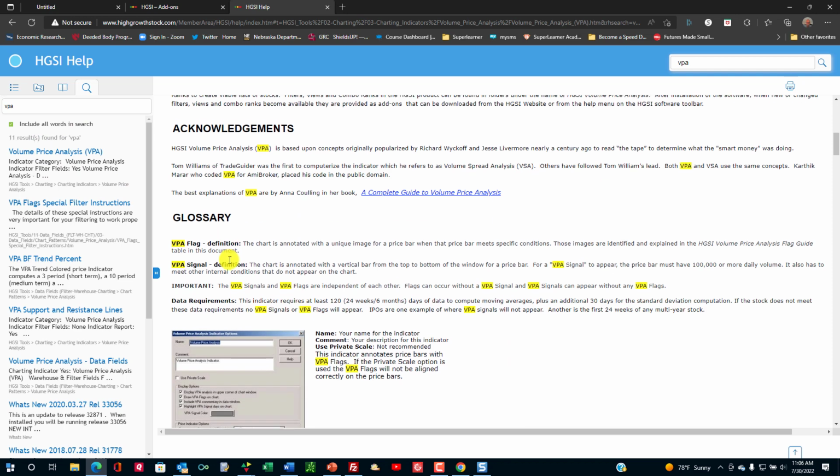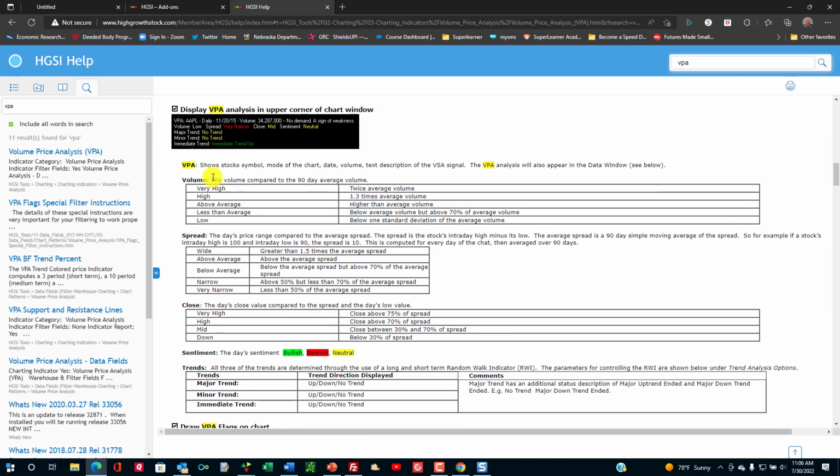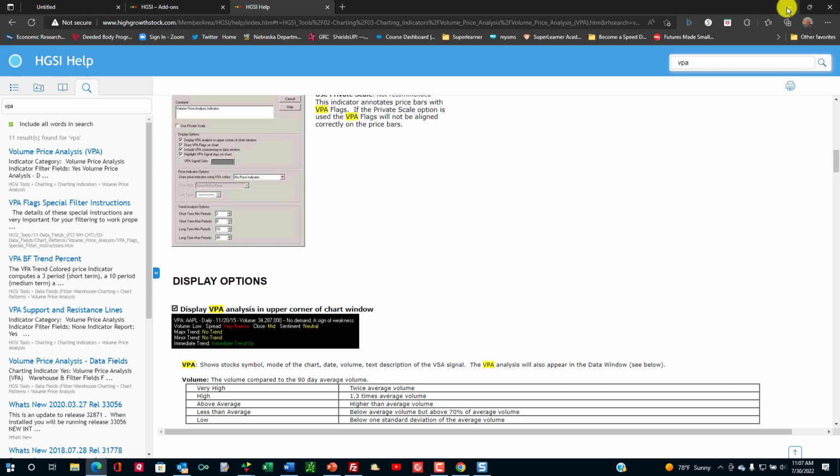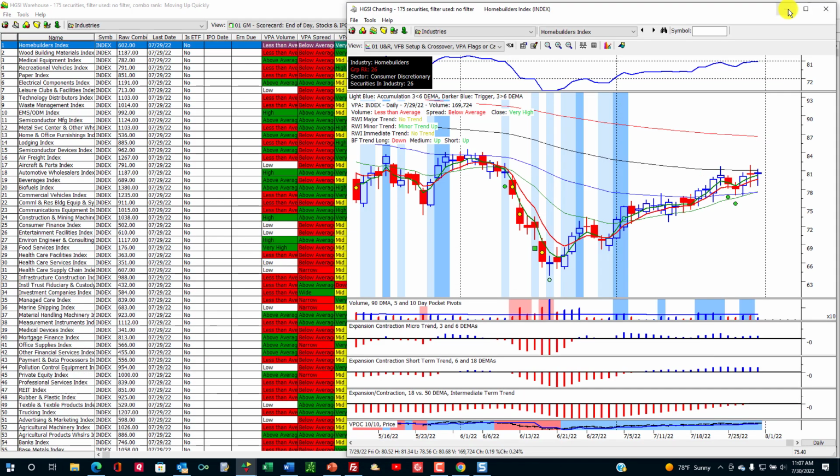The first link, volume price analysis, will take you to this information. And if you go down here, it talks about the volume, what's very high, high, and so on, and the spread and the close. So that information is in the help file.